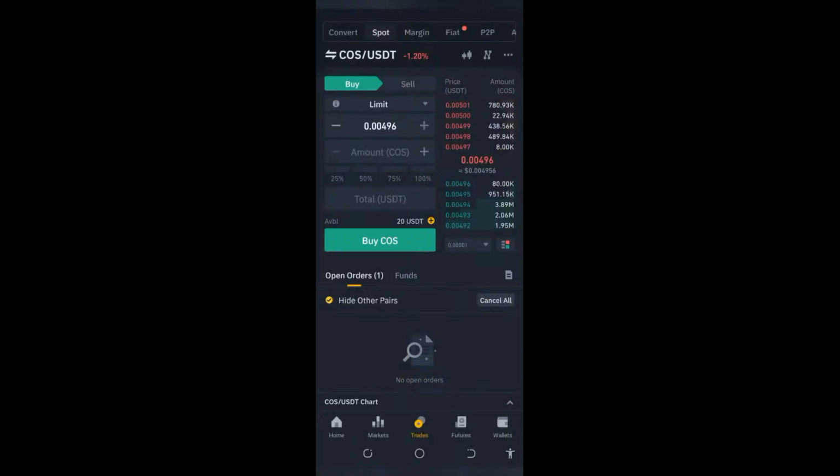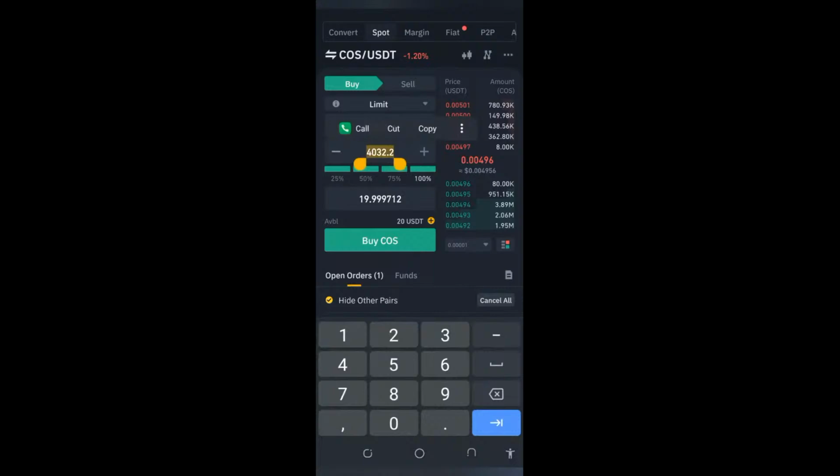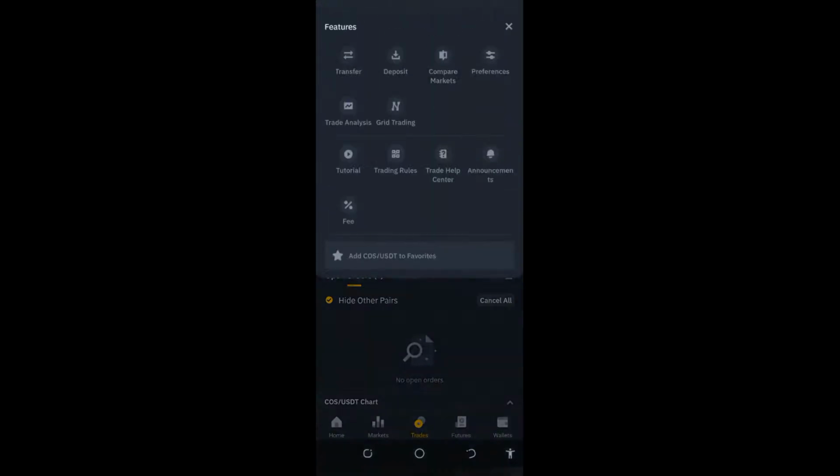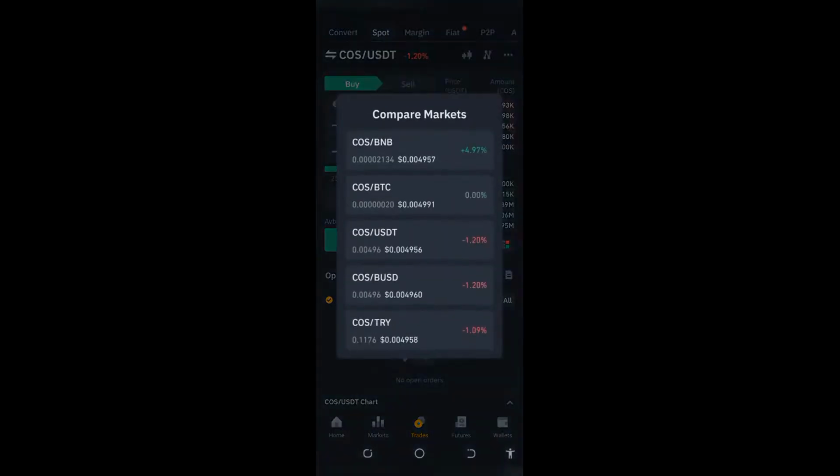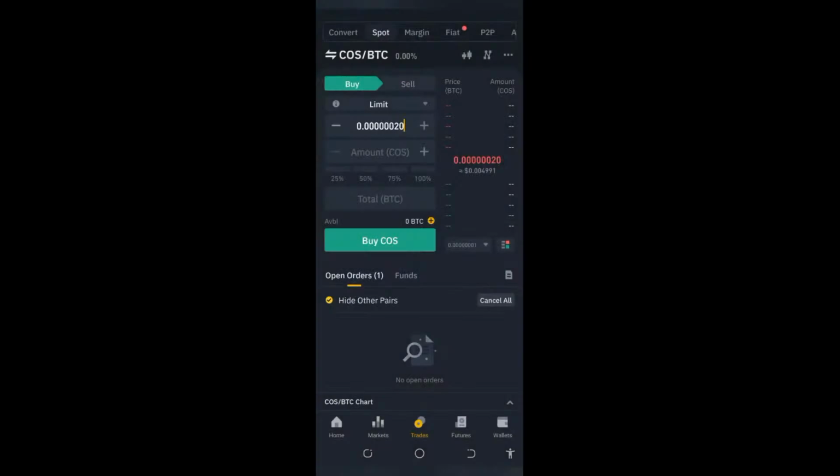Now, this is just an example. You buy your target coin with your base coin. And when you buy that, you buy it with a particular amount. Let's say these days we have $20 here, and then you pick that. You take it, you copy it, and then you have to sell it to a profit coin. Let's assume that that's BTC.